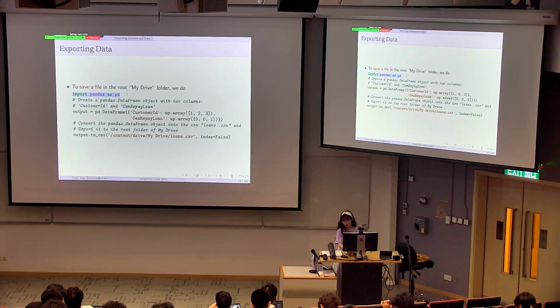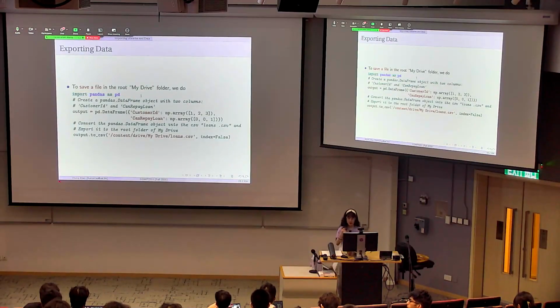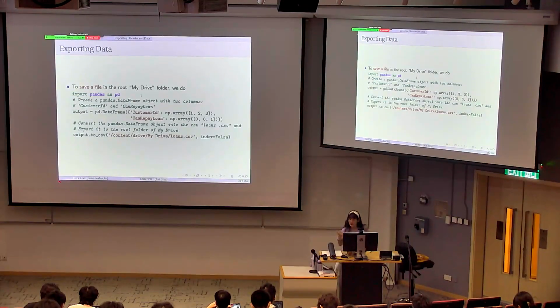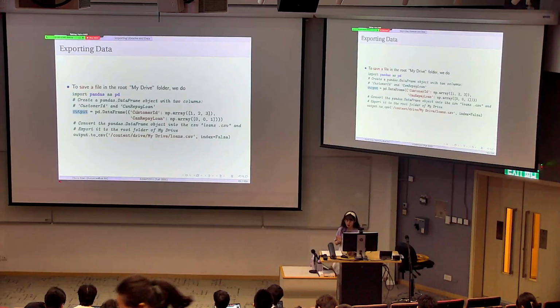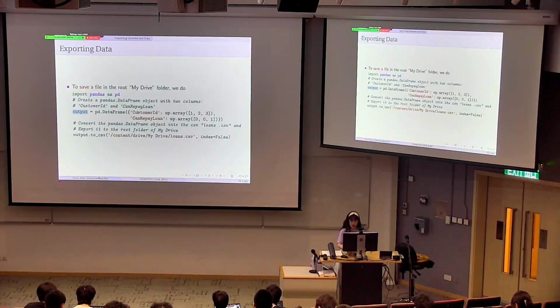Of course, import pandas as pd. After that, suppose now we create a pandas data frame object output. Now this output has 2 columns. Note that we create this data frame using a dictionary, because the data frame can accept such a dictionary as its values, and the key will work as the column name. Like the first column is called customer ID, and is numpy.array 1, 2, 3. So that means there are 3 things, 1, 2, 3. Or we can say that the data has 3 rows.